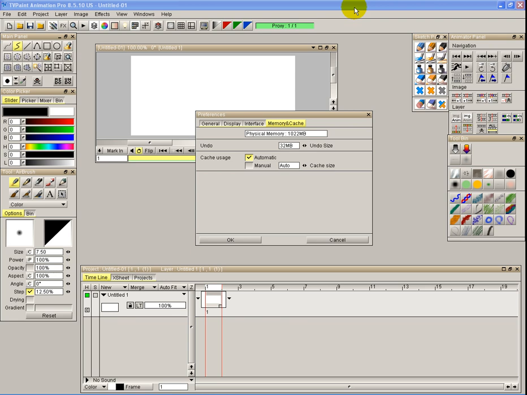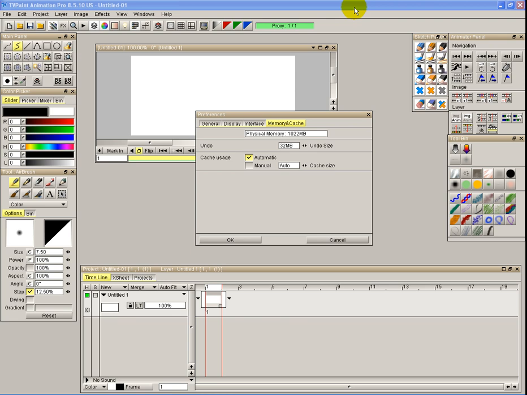Okay, let me just read from here and see what it says. So the tab first displays the physical memory available on your computer, and on my computer I've got 1 gig, which is 1022 megabytes. Just below this field you will find a numeric field and a mini slider next to it. The field is used to attribute the amount of memory you require for undo option, which allows you to return to and undo previous steps when drawing on the screen. The higher this value, the further back you may go.